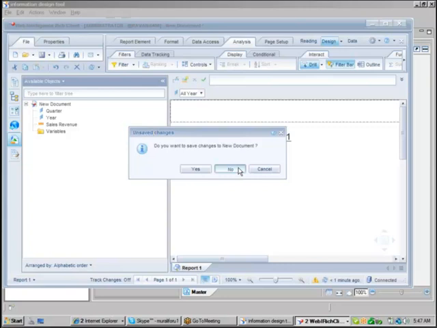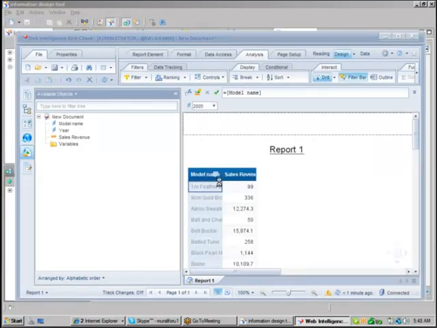Let me close this also. I want to close this particular rich client. I close the rich client.